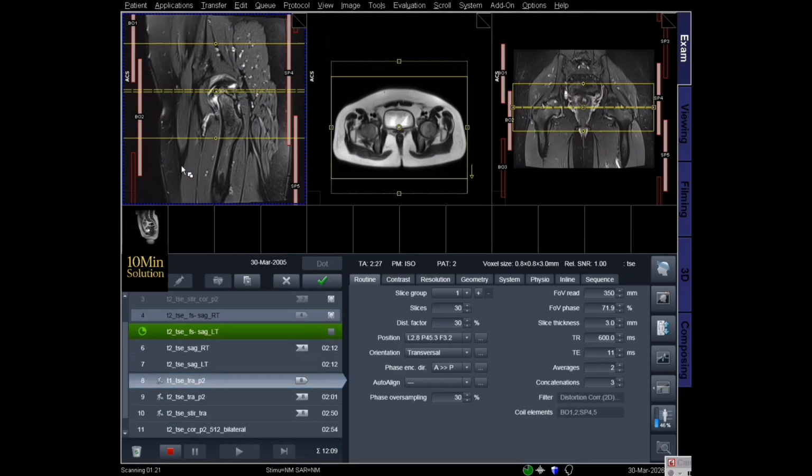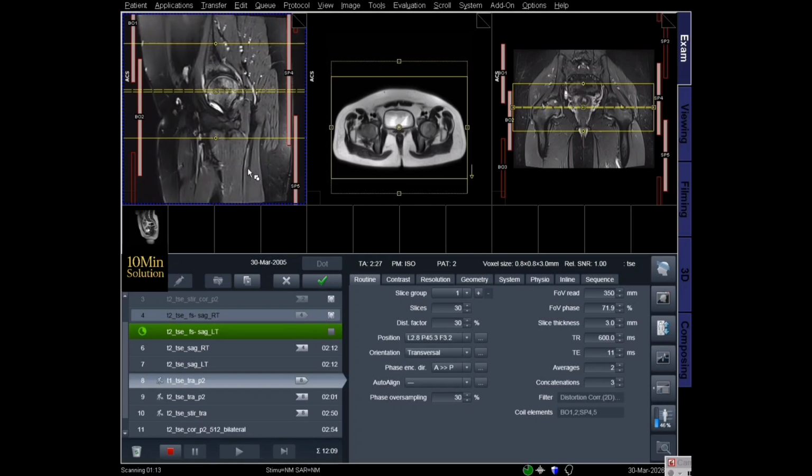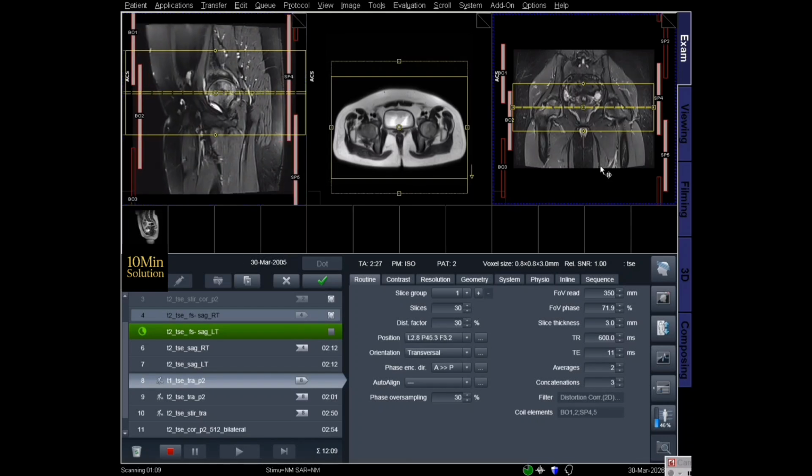T2 transverse. So now axial planning will be on the sagittal and coronal images. And now I carefully follow the same procedure, anatomy and physiology. Okay, now is everything fine?